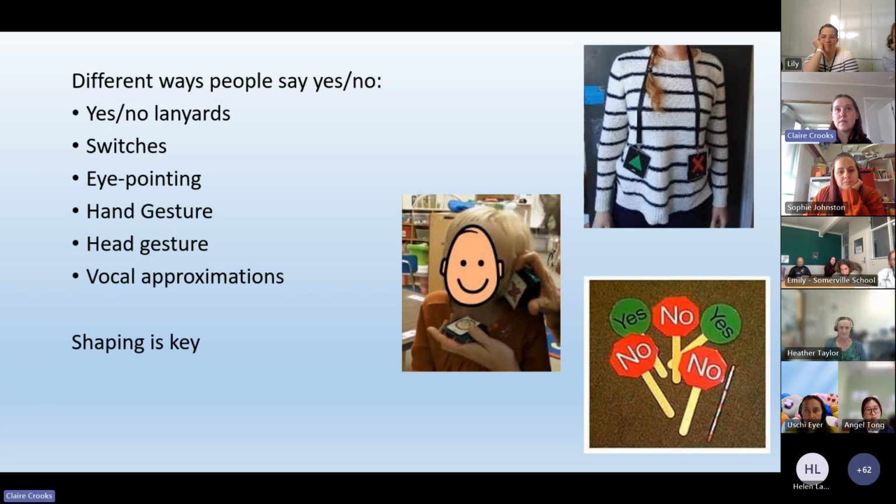You can see lots of shaping supports and information on We Speak Pod and things like that. In this picture with the switching, the reason the switches are there is that it's teaching the movement of my head going down and up for yes, so touching that yes switch under here, and then the no switch, moving my head to the side. So those switches aren't actually going to be there in life. That's purely for the teaching of down, up, yes, away, center, no, so that the communicator gets feedback for that.